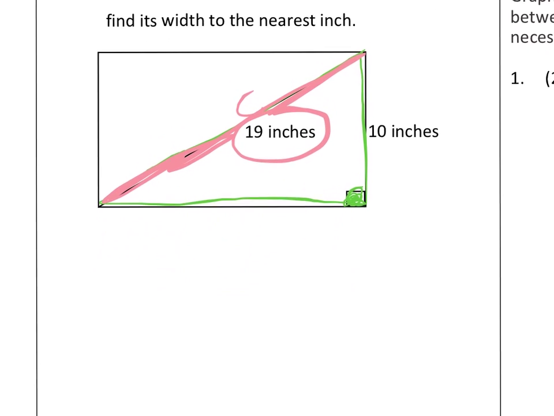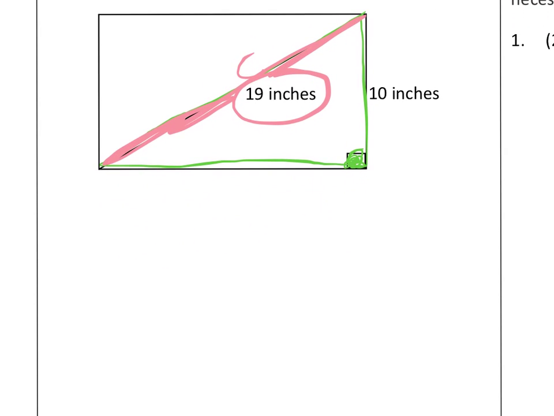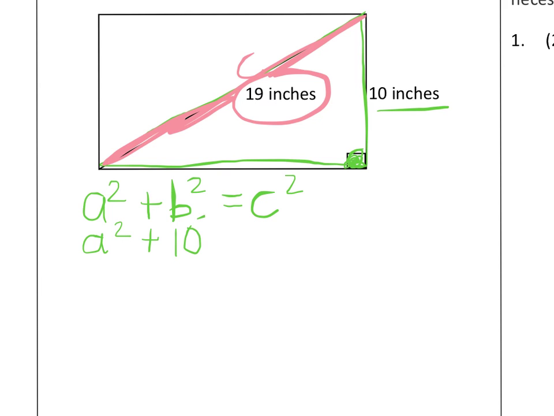So if we go ahead and solve this problem, we're going to be using the Pythagorean theorem since we found a right triangle in this problem. So let's write the formula for the Pythagorean theorem. Then the second thing we're going to do is substitute the information that's given to us. We know that this 10 inches has to either be A or B, and it doesn't matter which one. I typically like to solve for A, but it kind of just looks a little bit neater to me, but either way is fine. You'll get the same answer. But for sure the 19 has to be C, so we're going to substitute it in place of C.